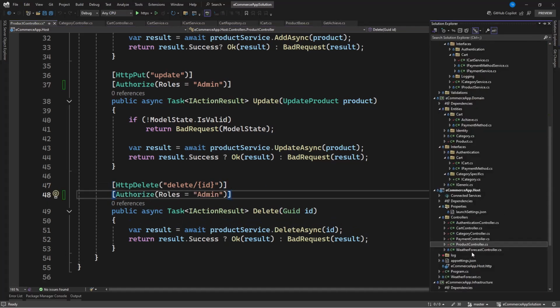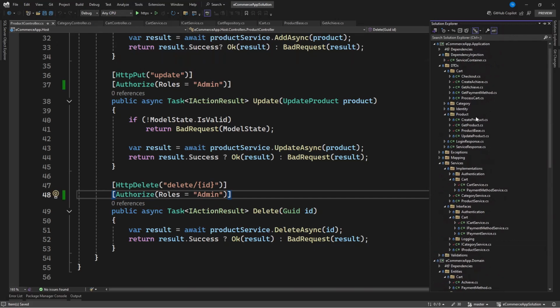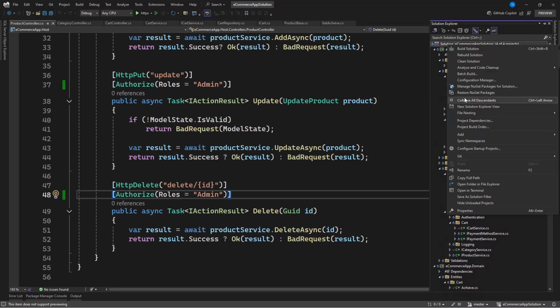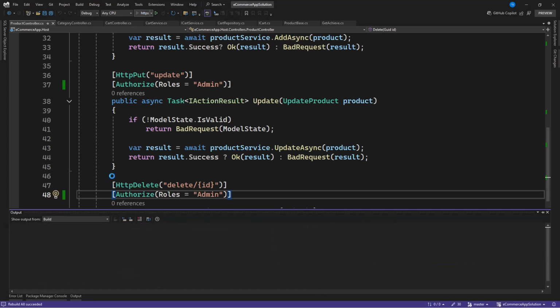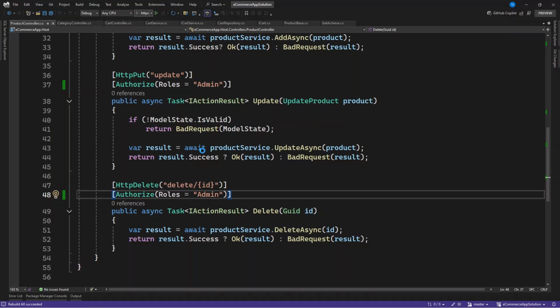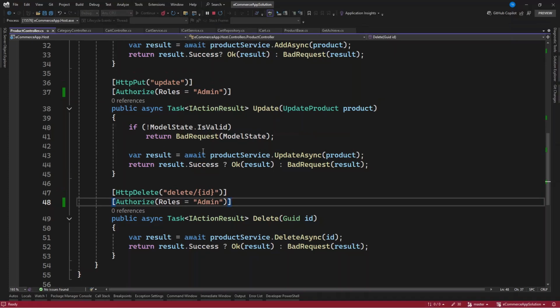So from that, yes, that's what we have now. So we have protected our post, delete, and our put endpoints. These are going to be performed by an admin, strictly admin. So we need to protect it. So good. We can build this project again and make sure it works. All right, so that is done building. So we can run this to check if our UI or our Swagger is going to work.